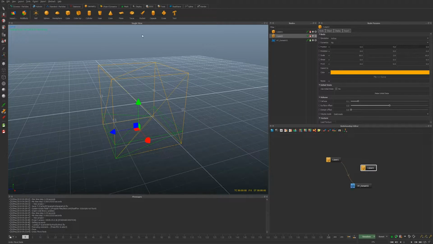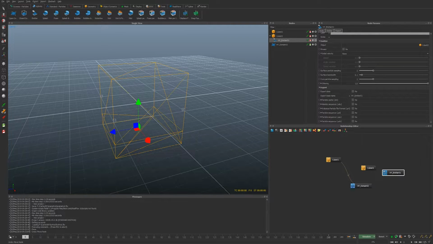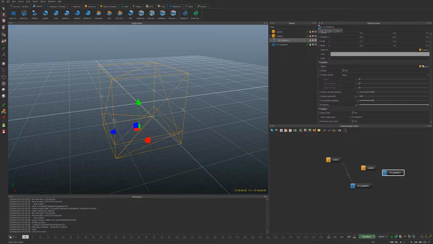And then, with that selected, I will create a Hybrido emitter and just make sure on the emitter settings that the cube that I had selected is used as the object, and that it's a static emission, not a stream. So it's not going to keep pouring. It's just going to be filling the volume once. And then we connect that emitter, and that is essentially it.